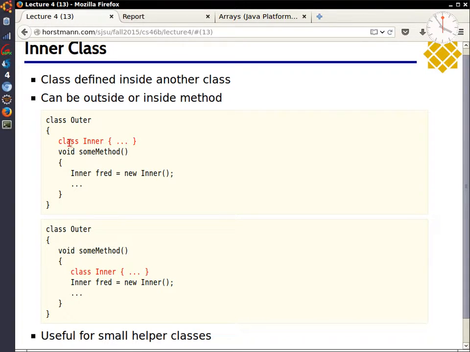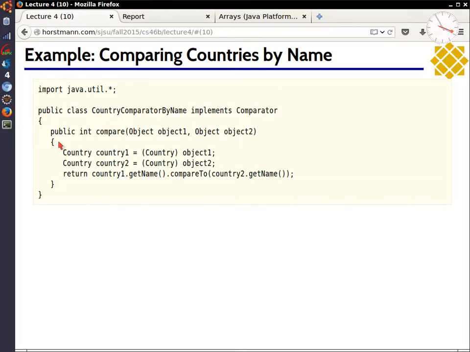Why would you want to do that? You normally want to do that because you have some small helper class that you don't want the world at large to know about. If it's a class that you only use once. So far you haven't really had a reason to have a class that you only use once, but these tactical classes that you use for implementing comparator, for example, you may never want to use them again.